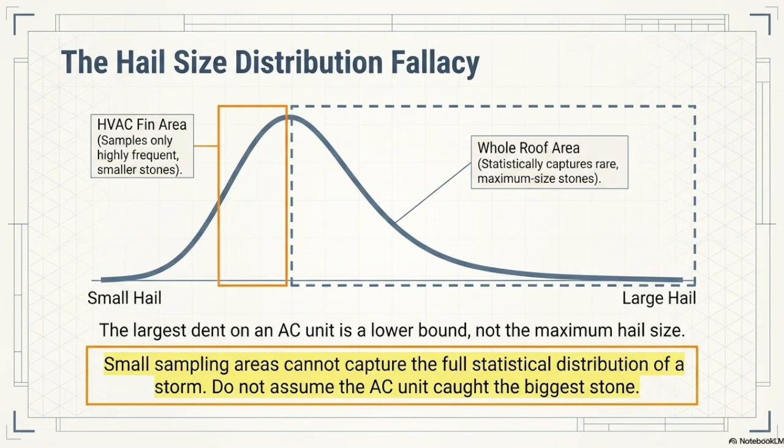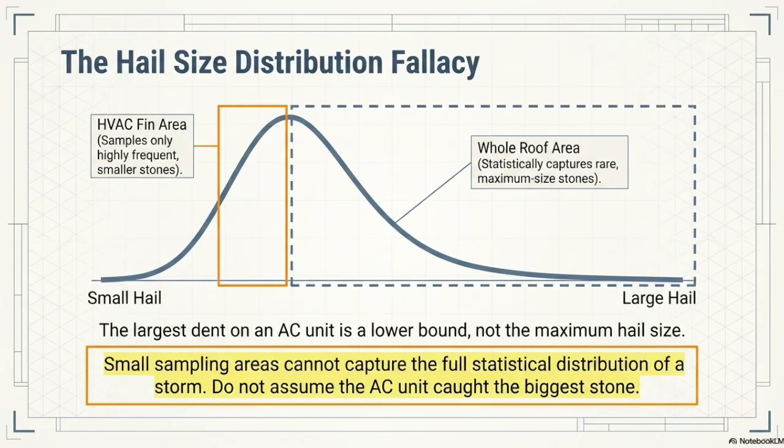Right. But what about those 5 rare, massive 1.5-inch hailstones? Because the roof is 300 times larger, the probability of one of those massive stones striking the vast surface area of the roof is incredibly high. But the probability of it hitting the AC unit? The probability of that rare, massive hailstone managing to essentially snipe the tiny 10-square-foot AC unit sitting down in the bushes is statistically microscopic. Oh, wow. I see it now. The AC unit only caught the common small stuff because it's too small of a net to catch the rare big stuff. Precisely.